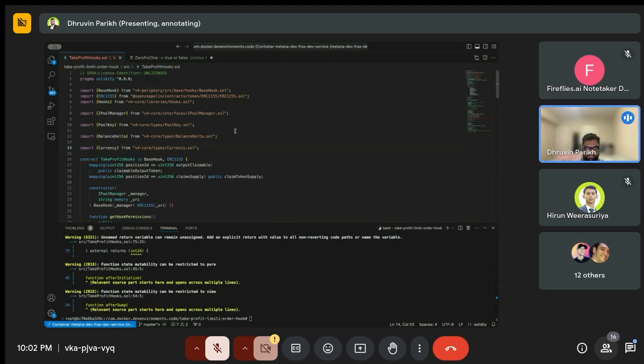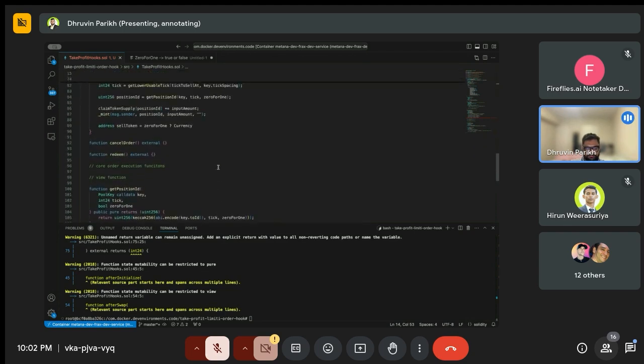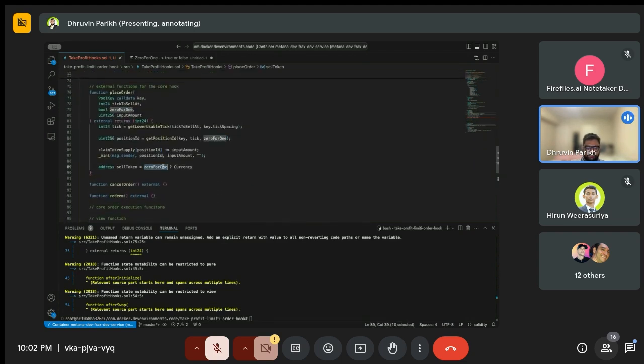Okay, so currency. If it is 0 for 1, then the sell token is going to be token 0. Right? So we're going to say Currency.unwrap currency0. If it is false, then the sell token is going to be token 1, right?